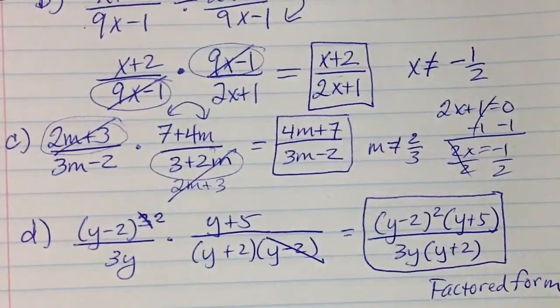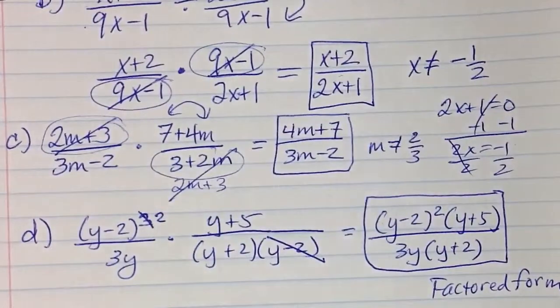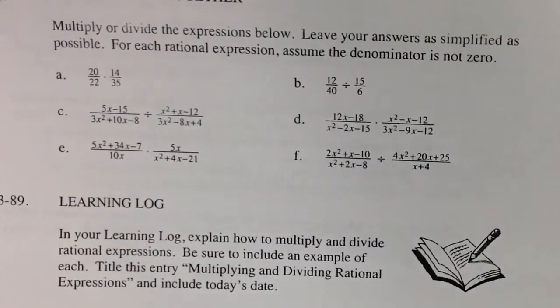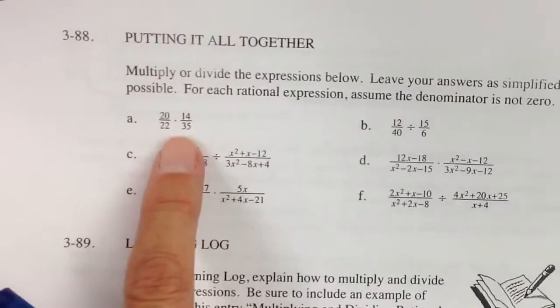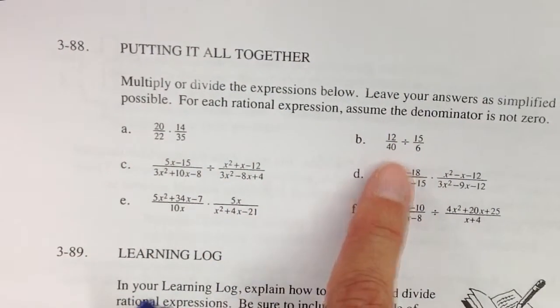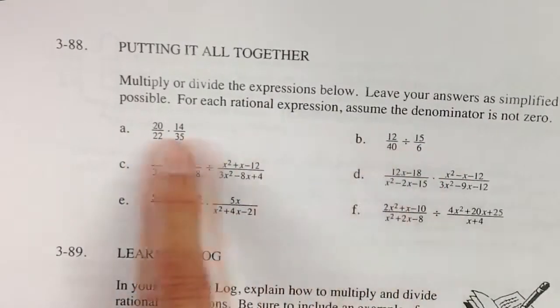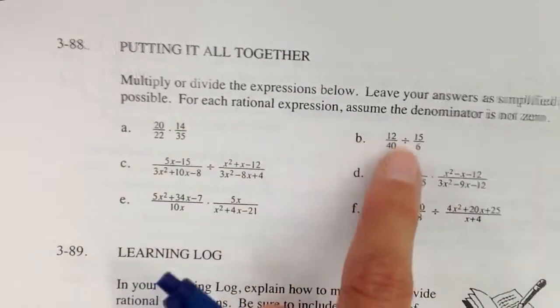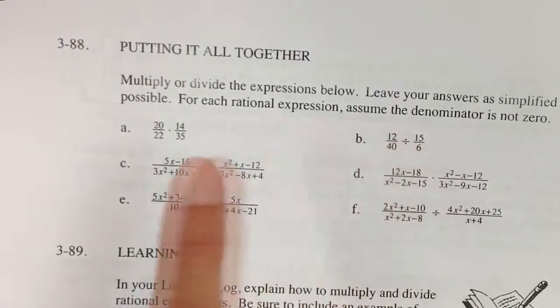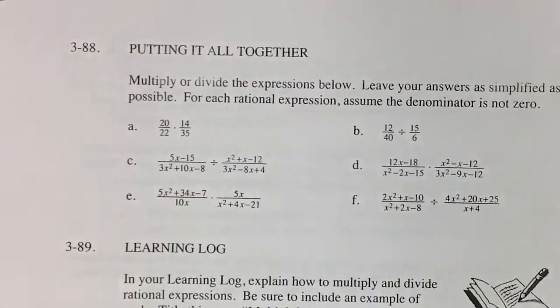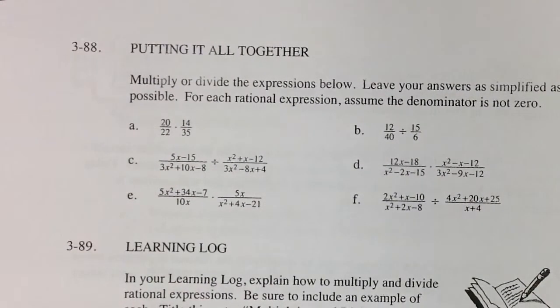Okay, E and F I'm going to let you do on your own because it's just more of that. We need to move on to 88. So if you turn to the next page and look at 88, pulling it all together. So multiplying, dividing. You could do that one really quickly. Multiplying, dividing. Remember to cross cancel. Change the division to multiplication first. I will do C, D, E, and F. I don't think we're going to do all of that. We're just going to do some of that.